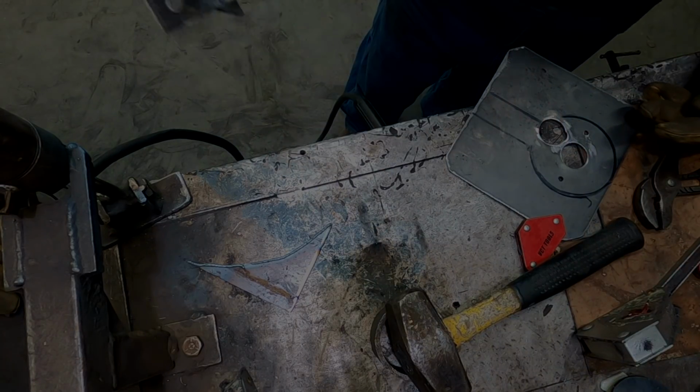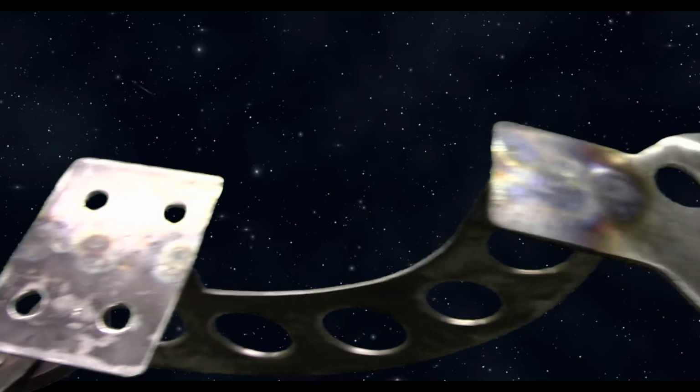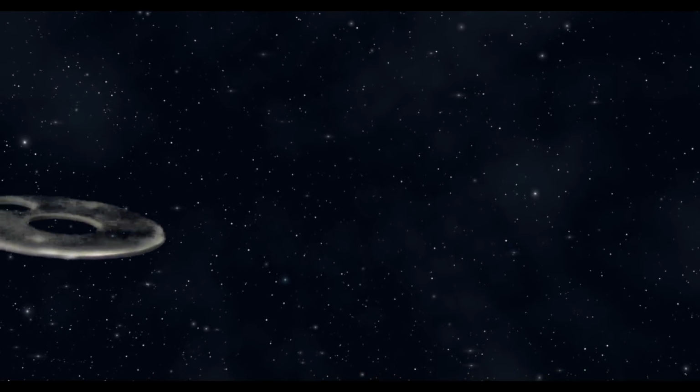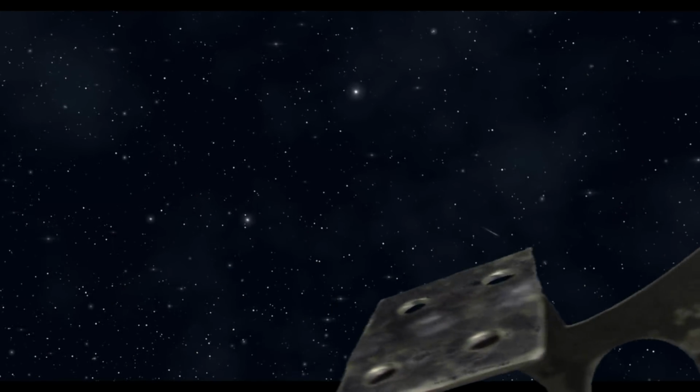Beam me up, Scotty. Space, the final frontier. These are the voyages of the Starship Enterprise. Its 5-year mission, to explore strange new worlds, to seek out new life and new civilizations, to boldly go where no man has gone before.